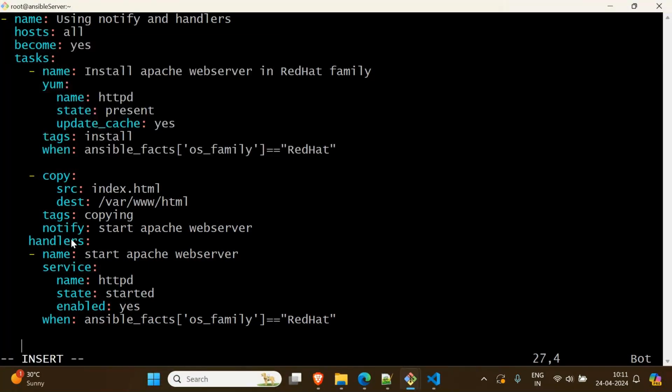Go to insert mode. Let me bring it to match with the task level. Yeah, I believe hopefully it's matching.